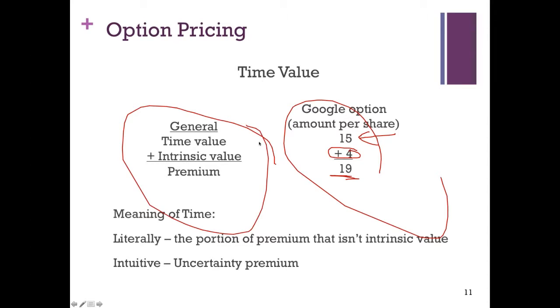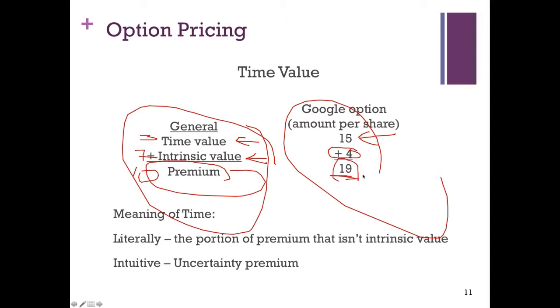I guarantee you this is the only way that formula can be used. There is no option pricing model in the world, and I teach courses on option pricing models, that estimates the time value and then estimates the intrinsic value and adds them together to get the premium. Oh, you might see a book of an introductory nature on options that's playing memory games and says if the time value is 3 and the intrinsic value is 7, what's the premium? Well, the answer to that is 10.